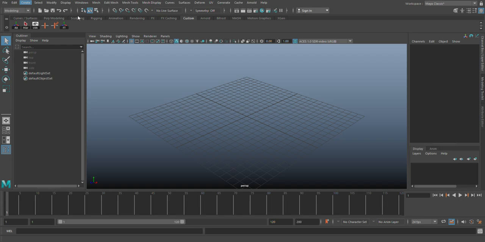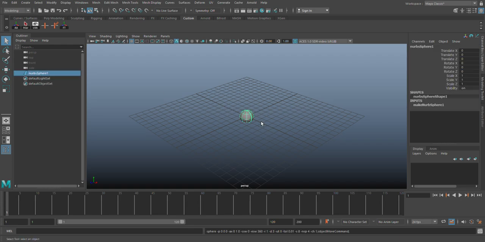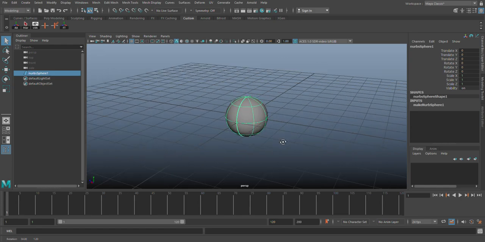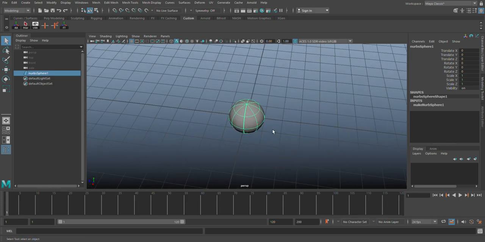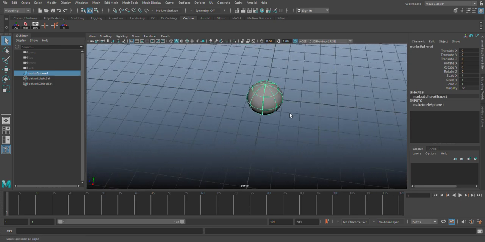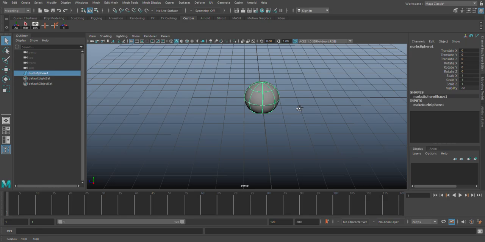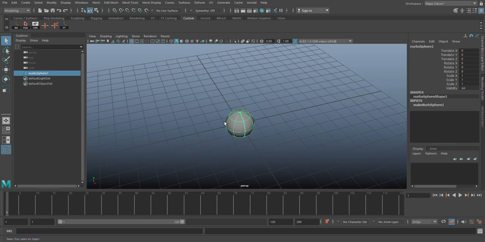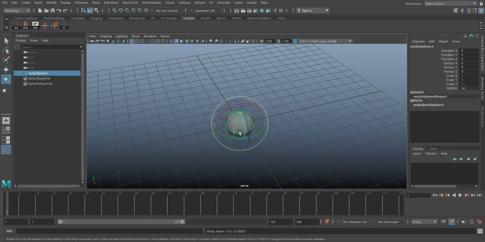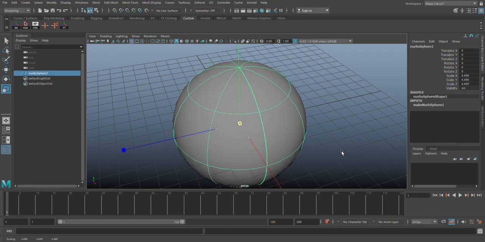In NURBS you will always see that a lot of NURBS faces are there. Once you click, you will get NURBS faces like this. Alt and right button to zoom in and zoom out. Alt and middle mouse to rotate your view, and Alt and left button to rotate the preview. Now W is your move button for the object. E is your rotation button, and R is your scale button.